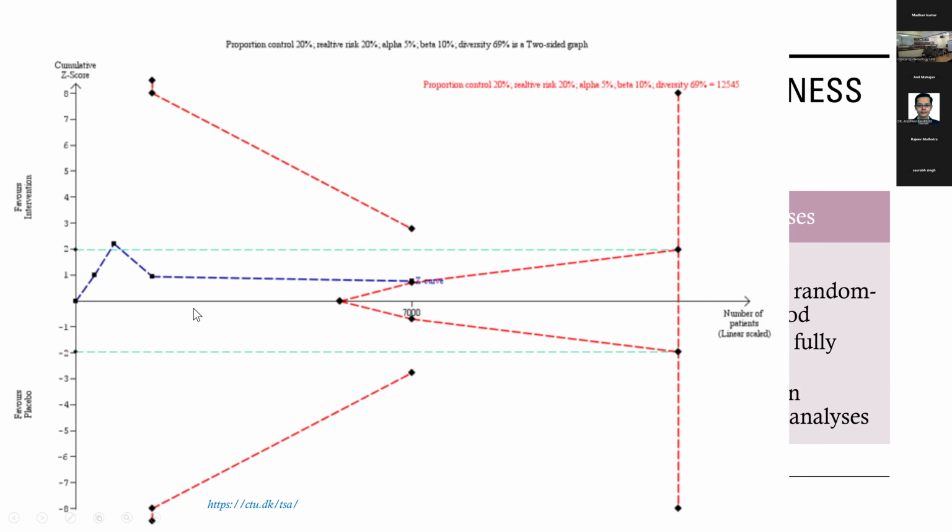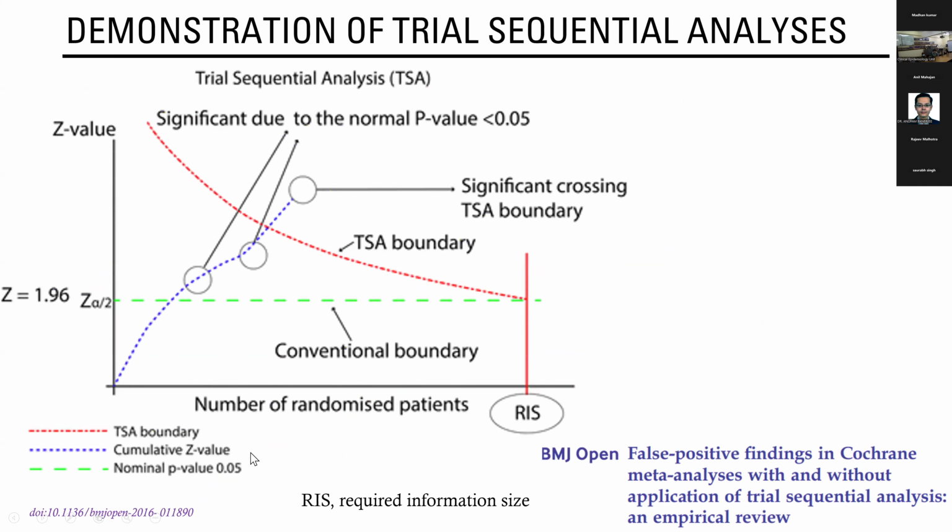I came halfway, I didn't find anything. Might as well save my money and time and stop and put up my hands and say, okay, surrender, we cannot do any more. So trial sequential analysis principle can be used in a large randomized controlled trial. It can also be used in meta-analysis. So this is just explaining that in an RCT format. Now we learnt about required information size in a single study, that is a sample size. In systematic review we call it optimum information size. It's simply that somebody didn't want to use the term sample size.